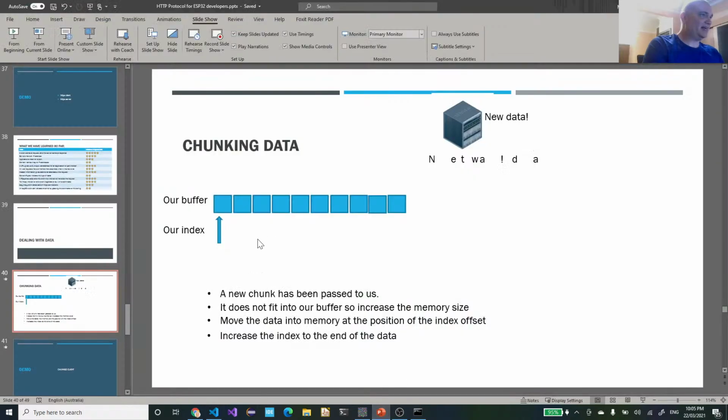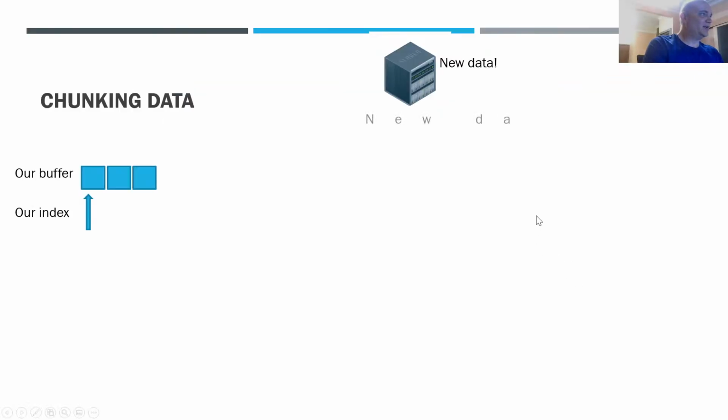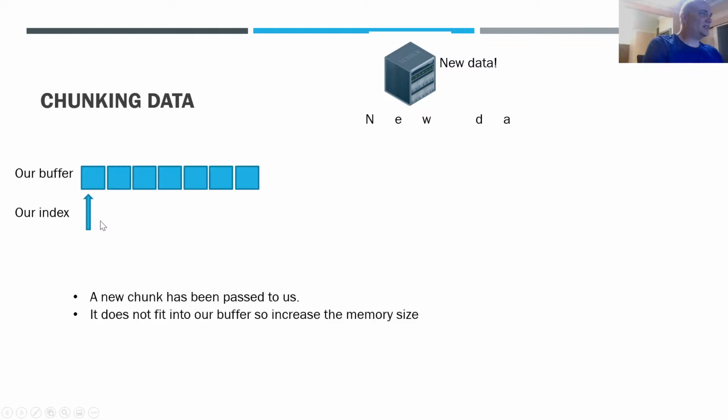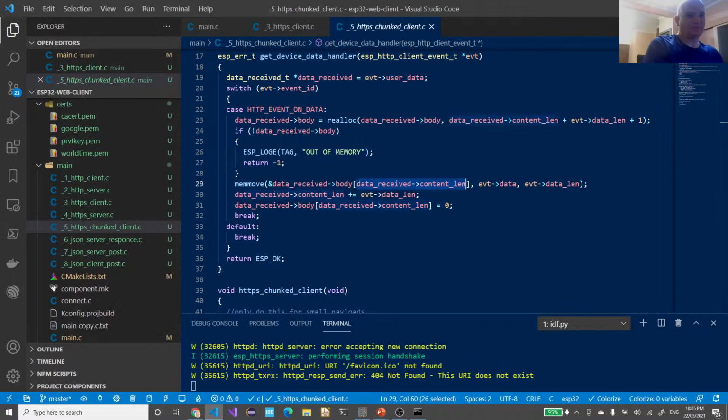So I've got my content length at 0 at this initial stage, and we're moving that data in. We've increased the buffer size, we're still at 0, and we're moving that data in.